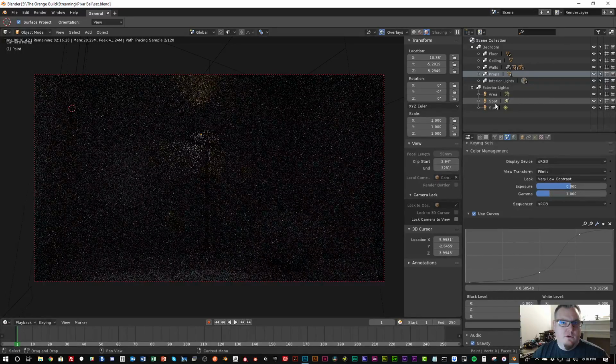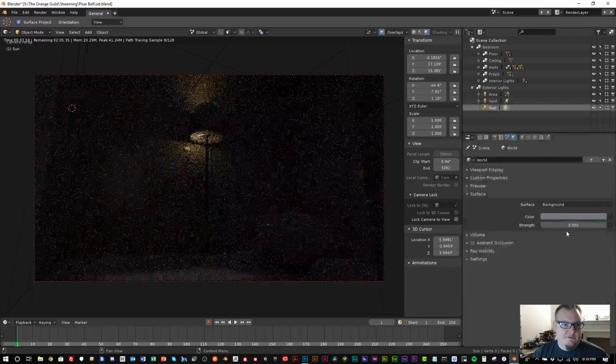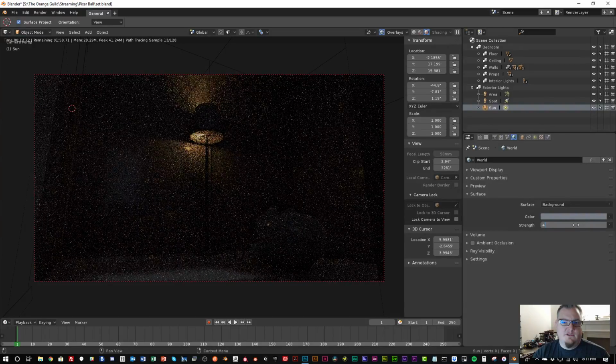So from the exterior point of view, as we start rendering, we're going to need to crank up the sun. We're also using the world here to affect the outside. So if we're not getting enough daylight spilling in from the sky, this value needs to go up. So if we crank that up to 4, you can see how much more blue light is spilling in from the outside. So if you really want to light the room up using that, this is where you need to go do that. And it's this plus the sun as a combination of what this looks like.